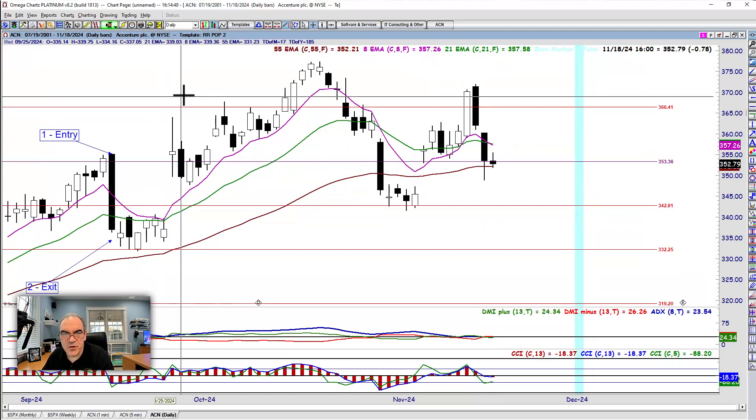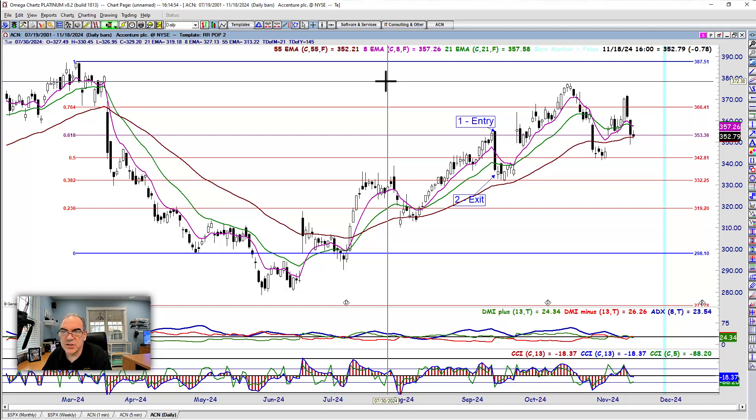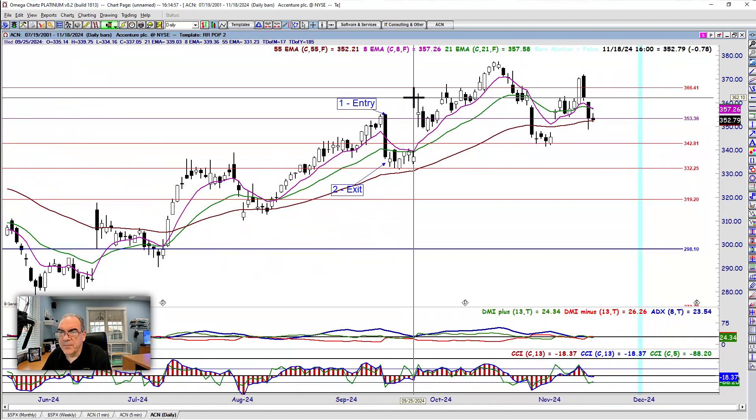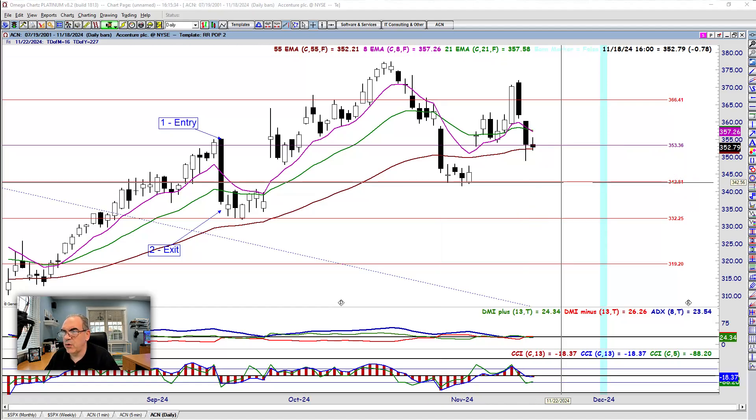Three candidates for today. The first one is ACN. Good FIB, good setup. I really only like this one to the downside — I'm not a fan of the upside at all because my moving averages are just a little too close. 357 and we've got support at 356. We're going to look for a small move down, a retest, and a fail. It doesn't have to go all the way back up to 353.36 — we take the entry as it fails. Stop is just on the other side. Support is at 342.81, and my target is going to be right about 345. Singular direction trade, only bearish.